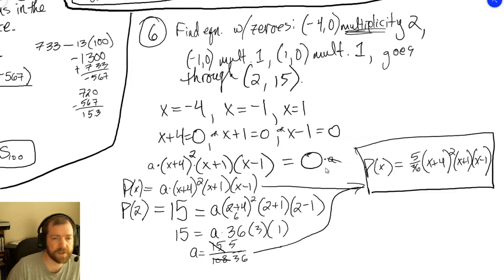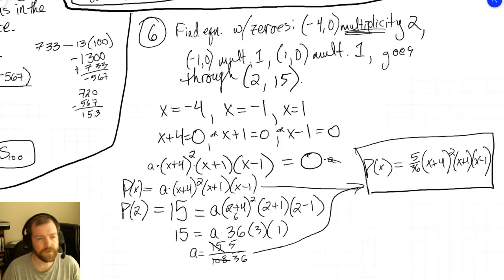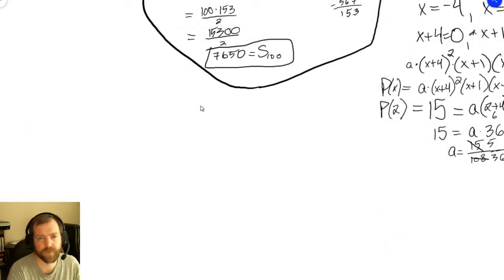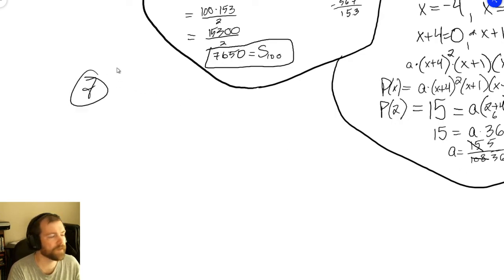I'm setting this as a 6. I'm going to say probably up until they get this part right here, that's going to be 4 points. So all the work making sure they have all the zeros in the proper multiplicity, it's going to be 4. And then finding a and putting it all back in here is going to be your last 2. All right, 7.